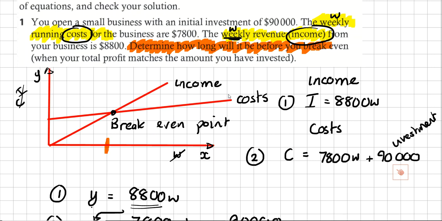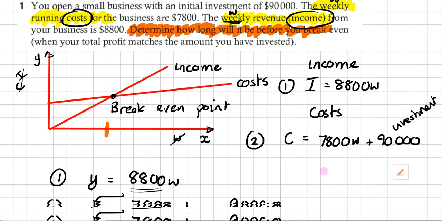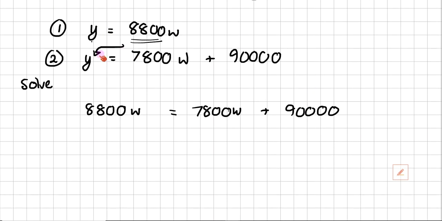So actually, this is a good example of don't do too much work. You know, if you've been given a question, solve the question. So that's why the I and the C, it wasn't a massive problem. We turned it into Y so we understand. But I want to solve for W, and I don't need to know the amount of money. So let's not go any further.